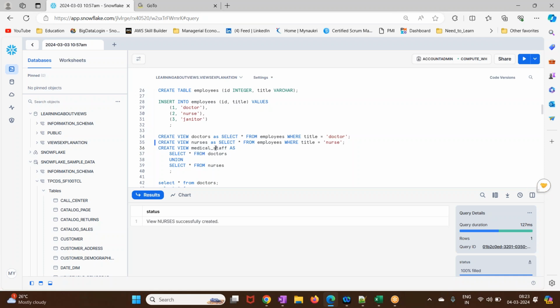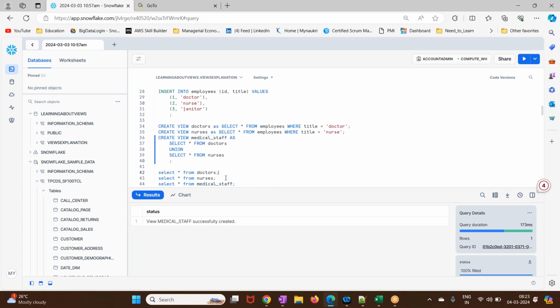In this medical staff view we fetch the data from doctors and nurses and perform a union, which removes duplicates and provides the total number of doctors and nurses present in the table. Let us execute this. We have successfully created three views: doctors, nurses, and medical staff.